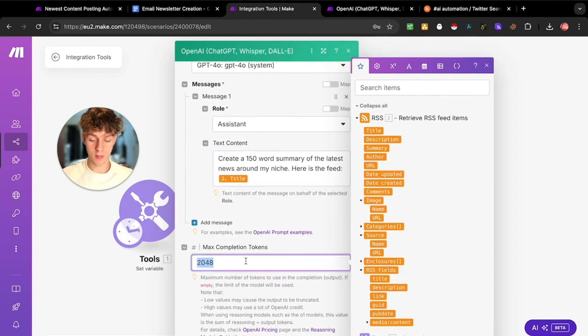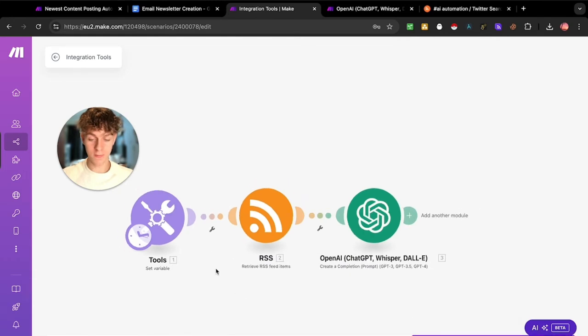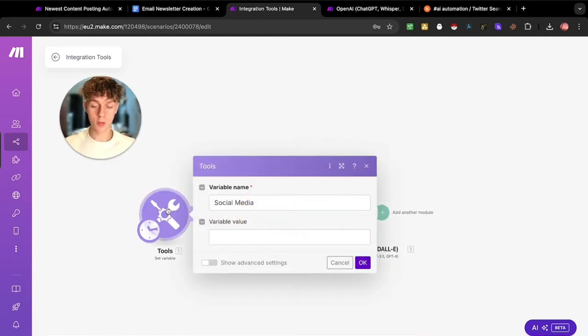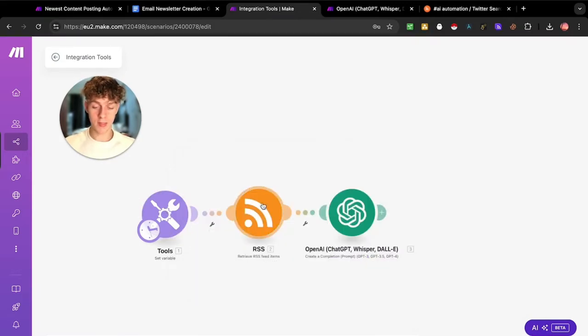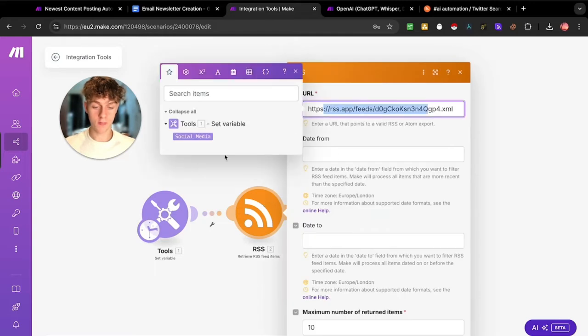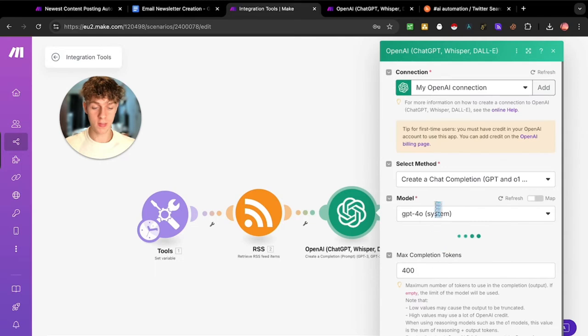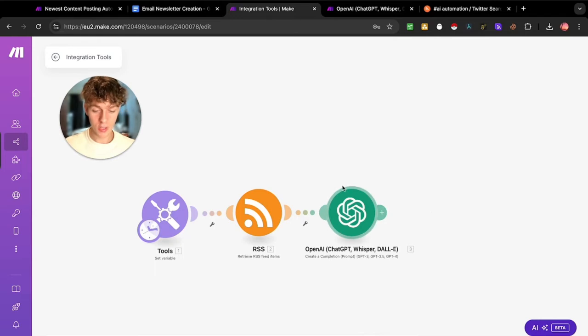Obviously you can put this as like 400 or something small. So continuously save your workflows, very important you save them. And now what this will do is we will put in whatever social media we want to post onto. So let's just use like Instagram, and it is going to use this URL. It's going to give that URL to ChatGPT to create a summary. Now this summary is just to simplify it pretty much, but you don't have to have this step.